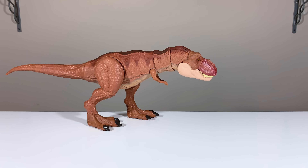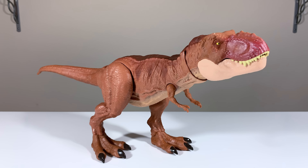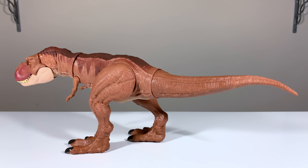The T-Rex itself has the exact same sculpt as the Legacy T-Rex. That doesn't mean it's identical, but the sculpt is, in fact, the same. As was the case before, it's a beautiful silhouette. May not be 100% accurate to the film — obviously some concessions were made, like the oversized feet for balancing and the size of the torso in relation to the head. I still think it looks phenomenal, and I think it is a little bit more proportionate compared to the Thrash and Throw, which just has a really huge head. I think the Legacy slash Ambush version of the Mattel T-Rex is probably the best one for toy photography, because she's smaller and compact, but she's not small. She's still a pretty good size compared to your human figures and your other dinosaurs in this line. And I love the extra articulation that this version has compared to the other T-Rexes in the Mattel Jurassic line.